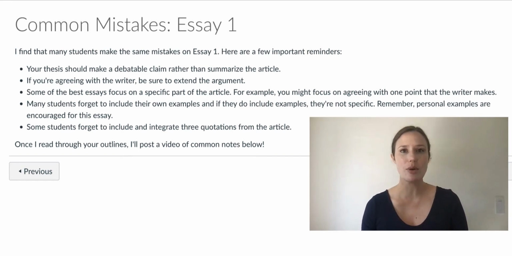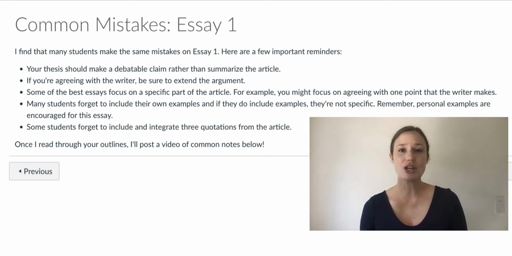And then you've also posted a draft, a couple of paragraphs, even if they were very rough, and now you're working on responding to a classmate's draft. If you're having trouble with that, please let me know. Remember, you go to the assignment where you posted the draft, you click peer review, and you can see who your assigned partner is. If you can't see your assigned partner, that might mean that you did not submit your own draft. You're only assigned one if you submitted a draft. Or email me and I can tell you who your assigned partner is, or look at the video in the peer edit assignment. It shows you how to navigate peer edits on Canvas.